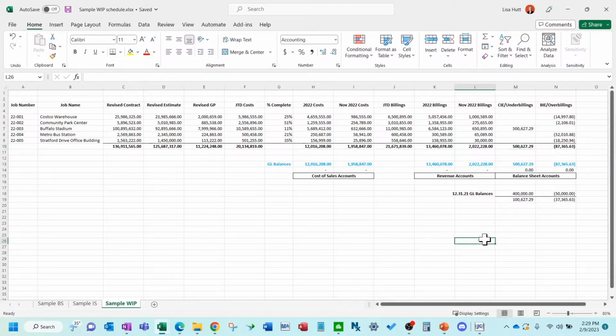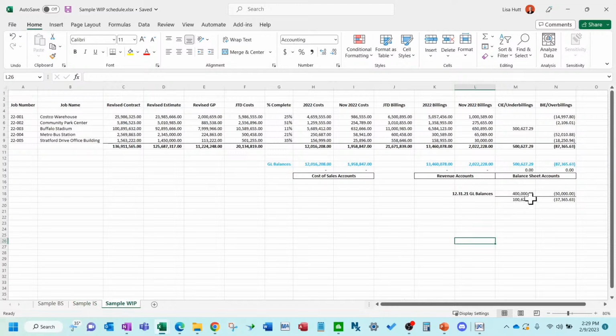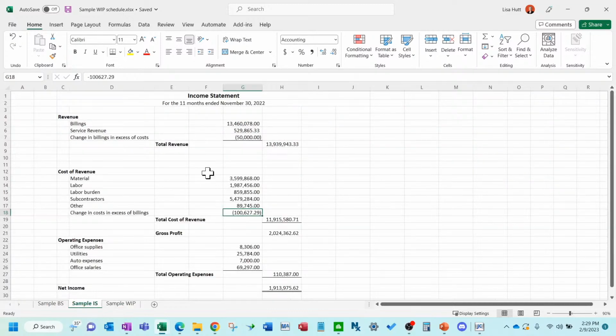Okay, so year to date is what I'm showing on this income statement over here, so for the 11 months through November. Year to date, I have tied out the change in my over or under billings account. So 37,000 and 100,000 should show up over here.